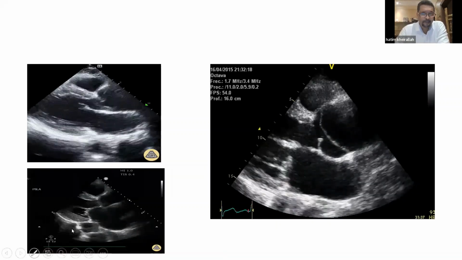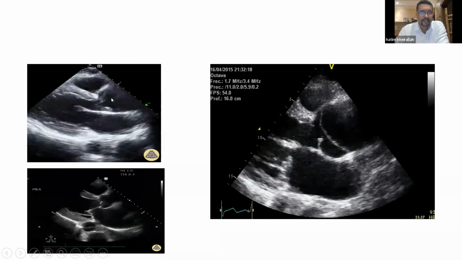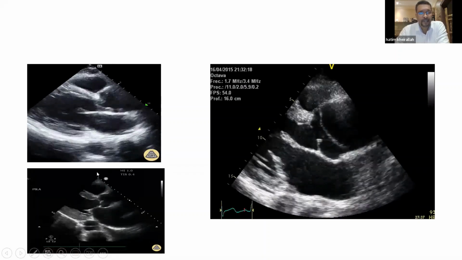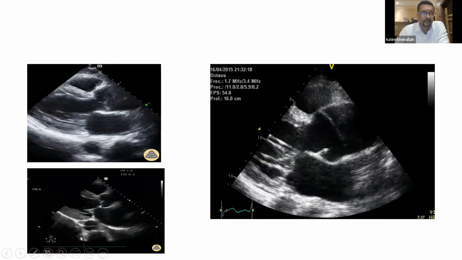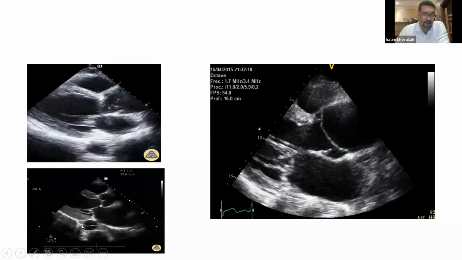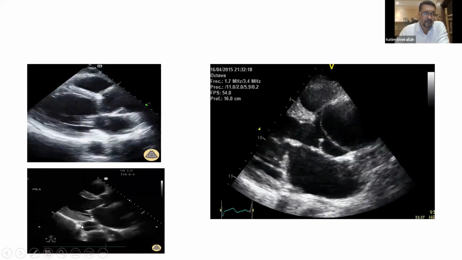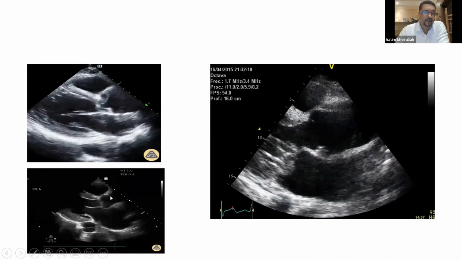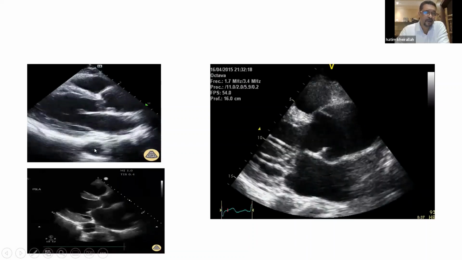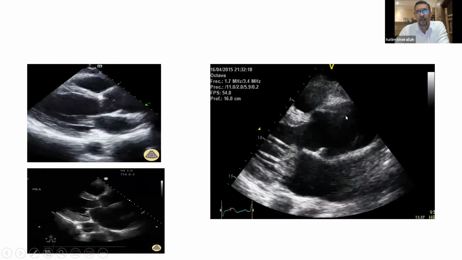And mostly people tend to miss this dissection flap in the descending aorta. A dissection flap here might be well recognized and appreciated, but a dissection flap in the descending aorta can be so easily missed, because we don't tend to look thoroughly at this black hole here. Sometimes the dissection flap can be here and extending down to the descending aorta, or just involve the descending aorta. It's okay.